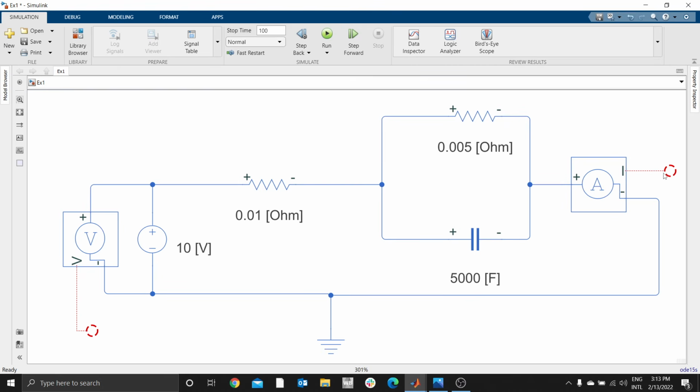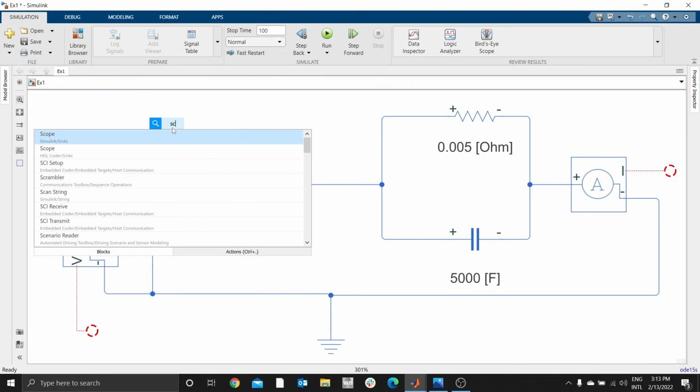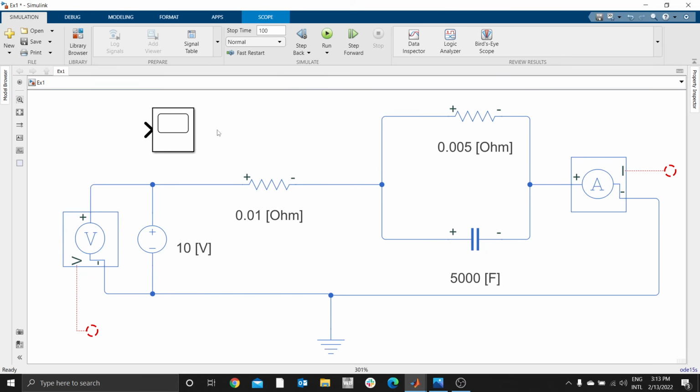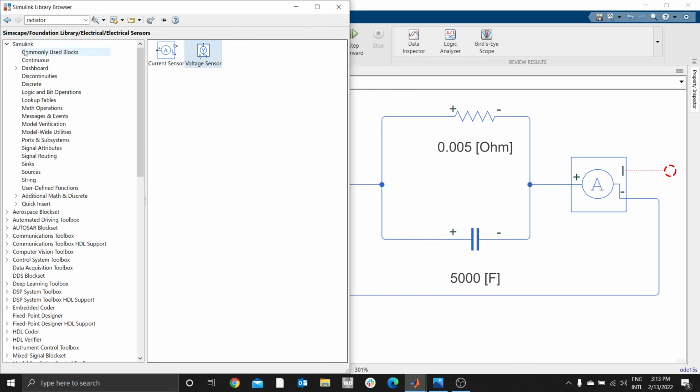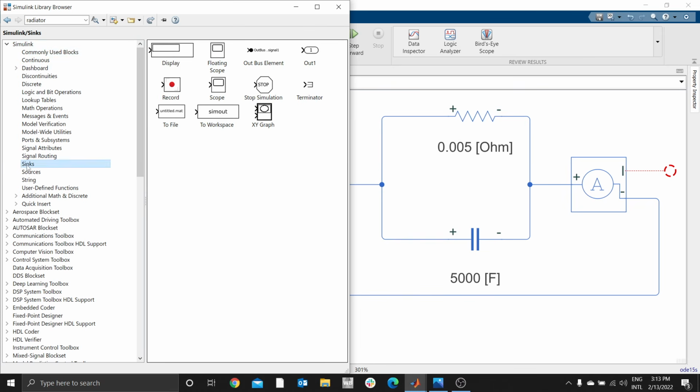We need to display the value of current here and the value of voltage into a scope. Therefore, if you know the block by the name, you can type. If you start typing the block, this is scope. Yeah, you can select, or you can go to library. You can go to Simulink. We need a sink, and you can use a scope here and a display.